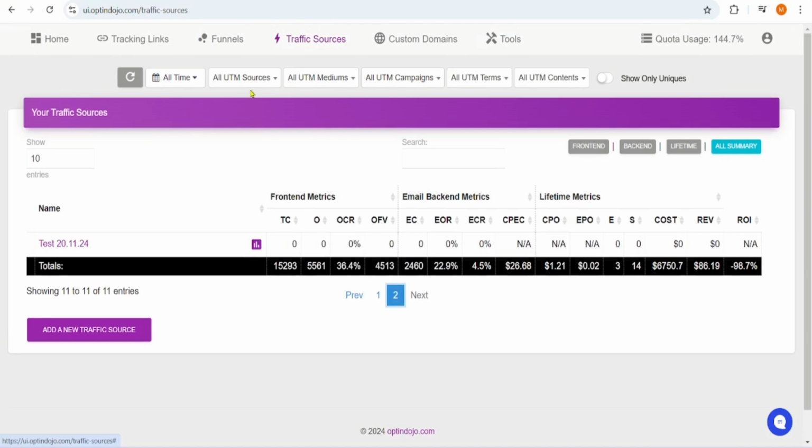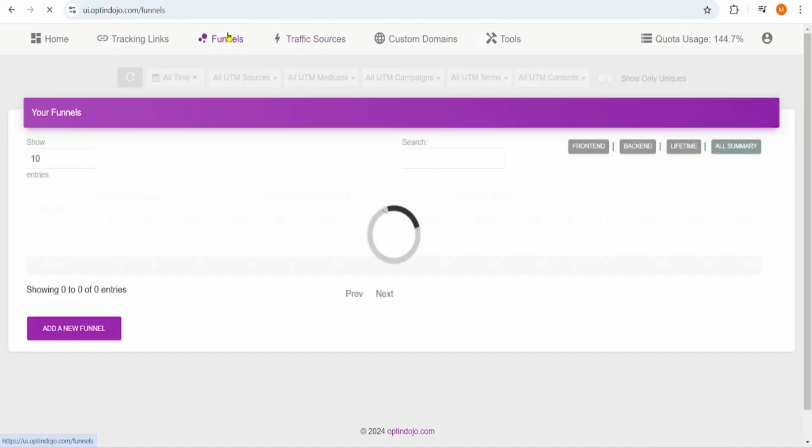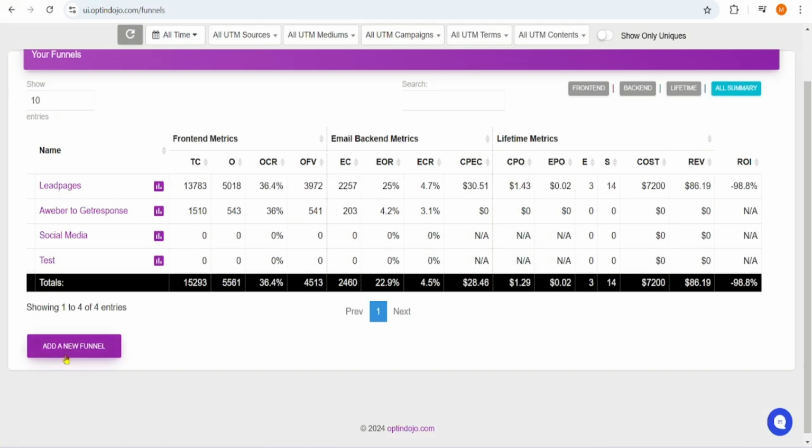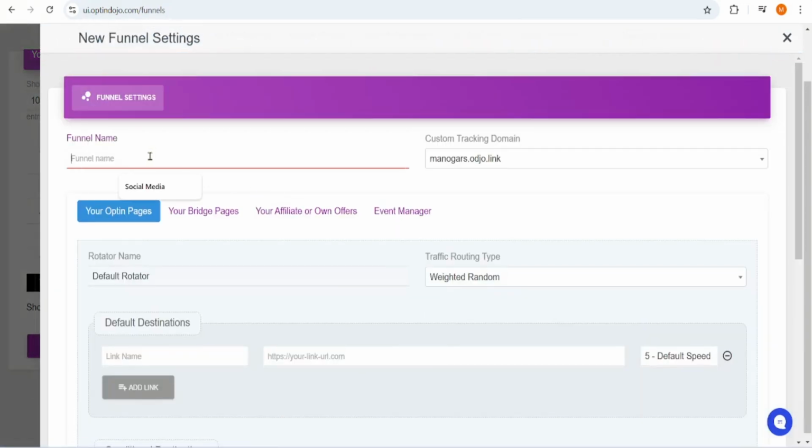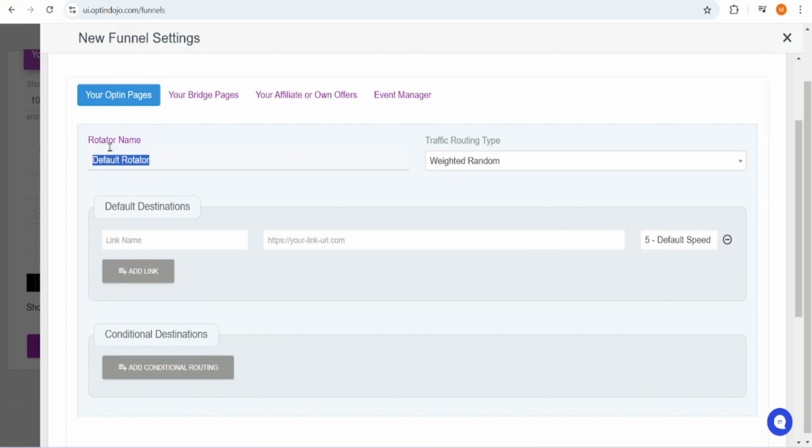And next, what you need to do is go and build a funnel. Now click on the funnels button over here and go and click on add a new funnel. Now I'm going to enter this as test and today's date. And this is going to be the funnel name which you're going to use in the tracking link. Now under opt-in pages, you need to enter the squeeze page URL. Now this squeeze page or the opt-in page which you have built using Leadpages, you need to enter the URL over here. Now just go to your Leadpages.